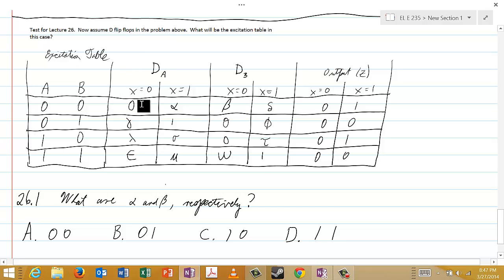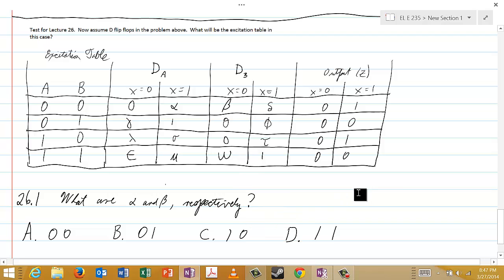Similar to our previous two tests, I've given you a table with a few values in it, 0, 1, 0, and 1, along this diagonal, and the other entries are alpha, beta, delta, gamma, theta, phi, lambda, sigma, tau, epsilon, mu, and omega.